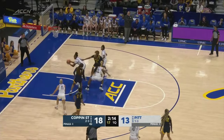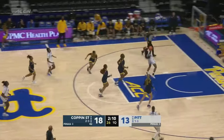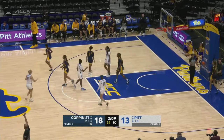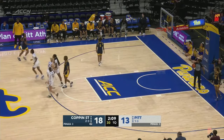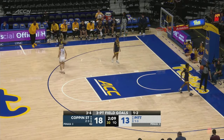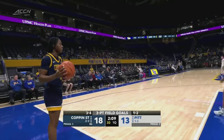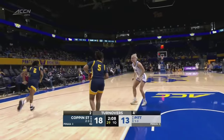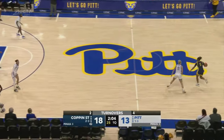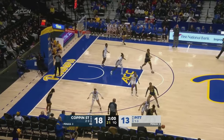Three here, off the mark there from Blackstone. Coppin State's first missed three-point attempt of the game. Comes with 2 minutes left here in this first quarter. Yeah, and like we said, coming in the game, only shooting 25% from the three, but the three balls that they have shot have been pretty wide open, right? That was the first one that they took that was maybe off the first or second pass of an offensive series. The other threes that they did shoot, they worked the ball around the key for the wide open shot, and it paid off for them.